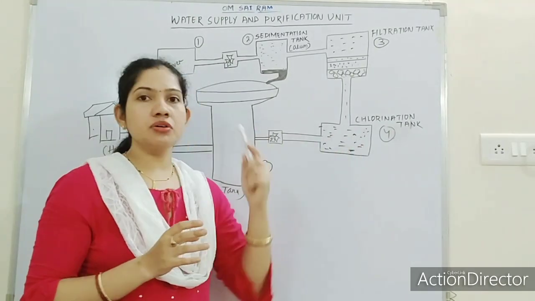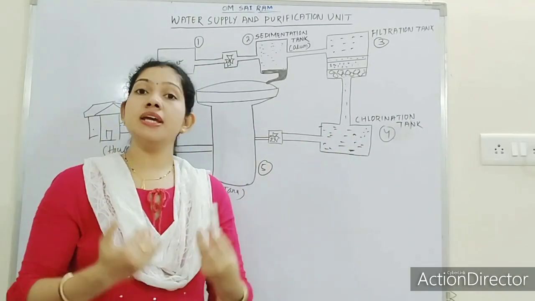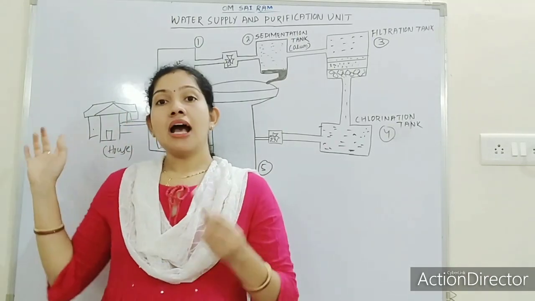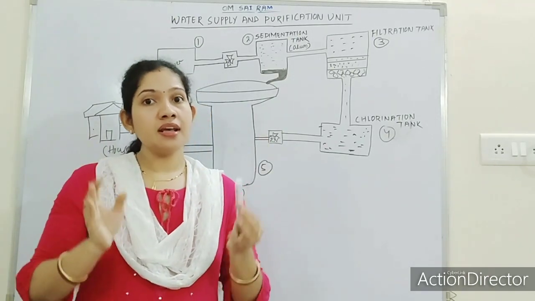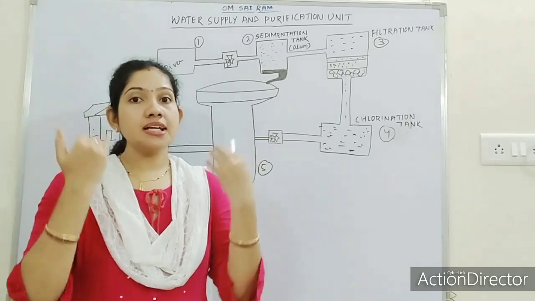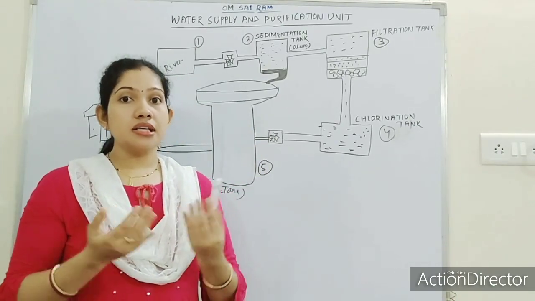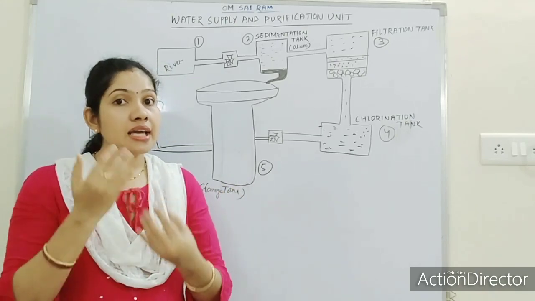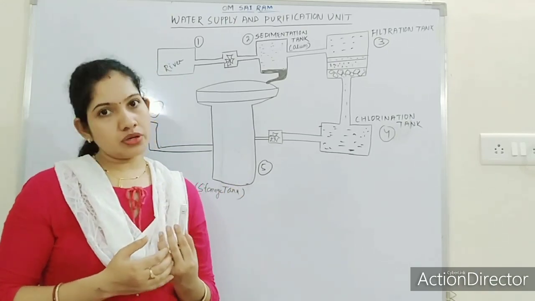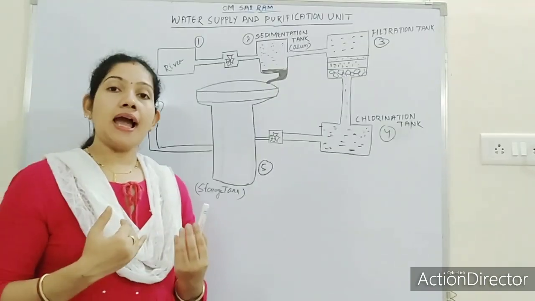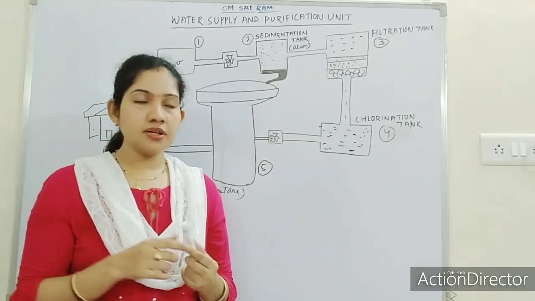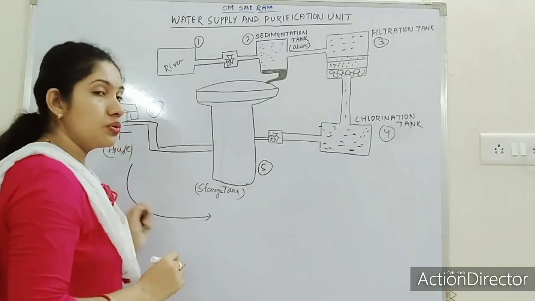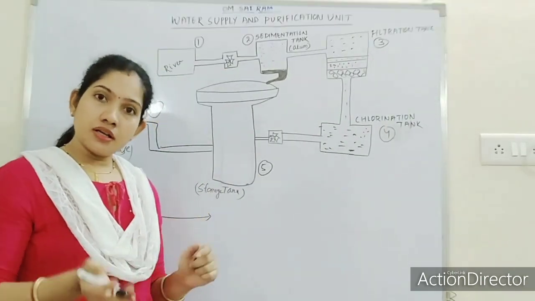Even after treating with chlorine, we need to purify that water again, and here we will read how we will purify water in our house. After getting the water supplied by the municipality, that water should be cleaned again so that we can use it and it will not harm us. So what steps are followed to clean water in the house?